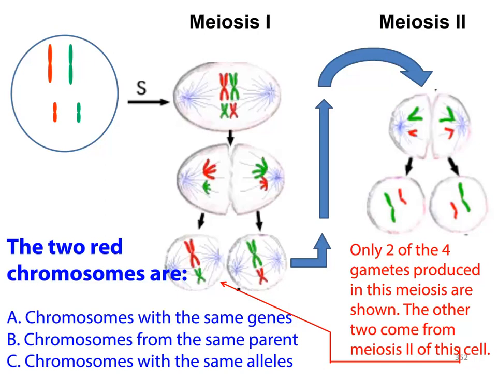Given what we've talked about so far, this question in blue should be a piece of cake. The two colored chromosomes are what? Think about what we've said. Think about what I suggested to you about 2 slides ago. Actually, 1 slide ago. This should be a piece of cake. If you answered B, chromosomes from the same parent, yay, that would make me so happy. That is the correct answer, and that's what those particular colors are meant to indicate.